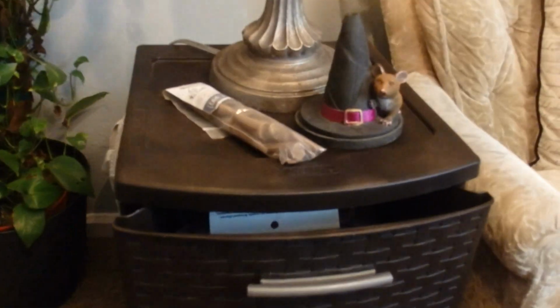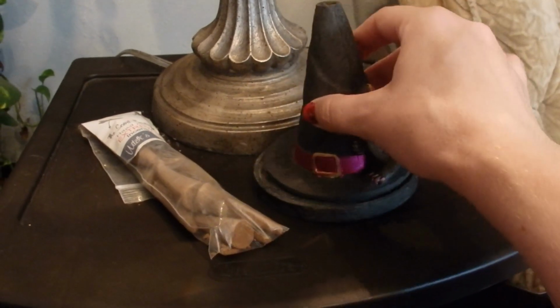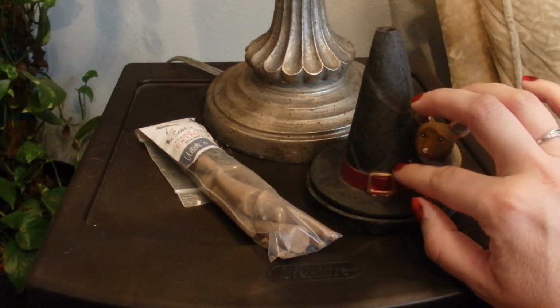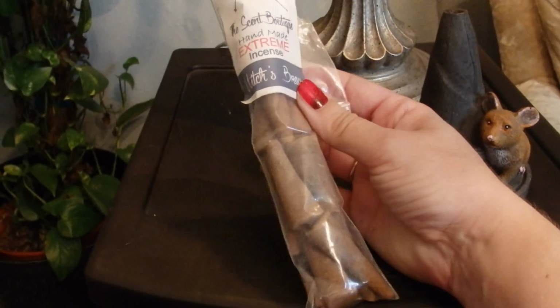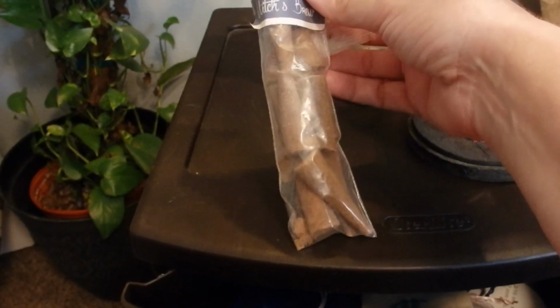And then I have another brown shelving unit that I keep some extra supplies in. On top of it, I've got this cone incense burner. I picked this up in Edinburgh in Scotland a couple years ago. I love it. It's a little witch's hat. Smoke from the cone incense comes out the top. And this is from a shop on Etsy. It's Witch's Brew cone incense. I love it. It's really strong. It smells really good. And these are kind of tall, big cones, so they last a while.